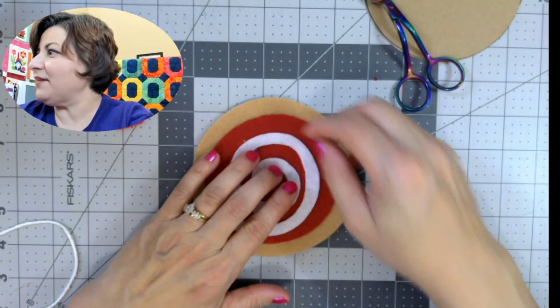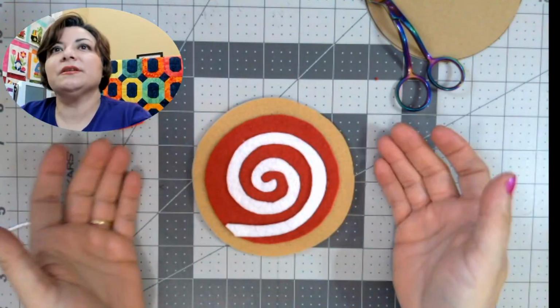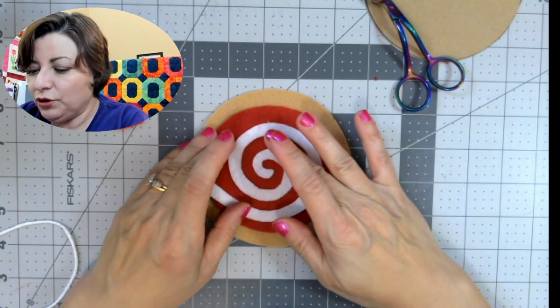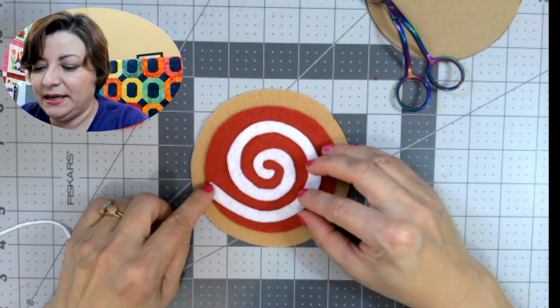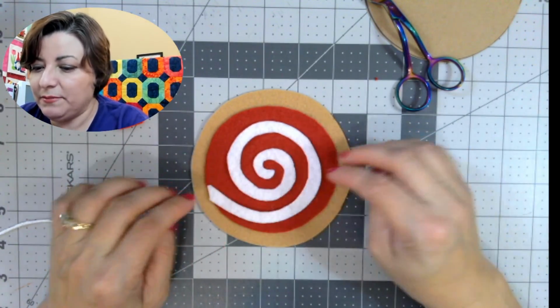So far, do you guys have any questions? So this is how you would cut out all of your pieces, right? So this is how you cut and get that ready. Now for getting it ready to sew. In order to sew this either by machine or by hand, you're going to need to either pin it, staple it, glue it, or baste it. And so those are all different methods.